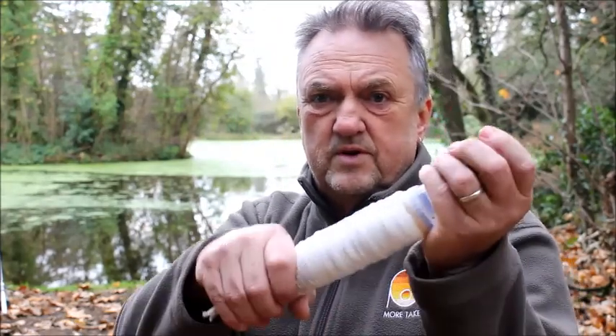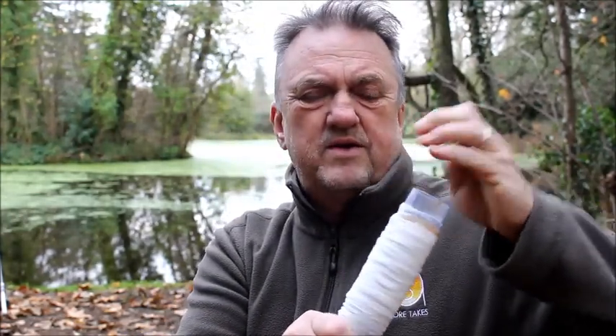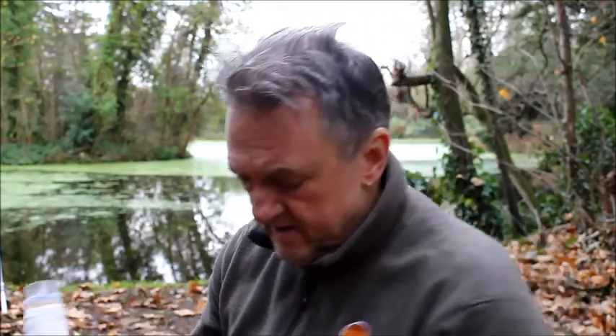Anyway, this is what I do with a PVA bag with frozen bait. You can see it's come out of my freezer because there's a piece of ice on it. So I put a handful of bait in there. I put quite a lot of bait out even though it's winter — the fish are moving about.